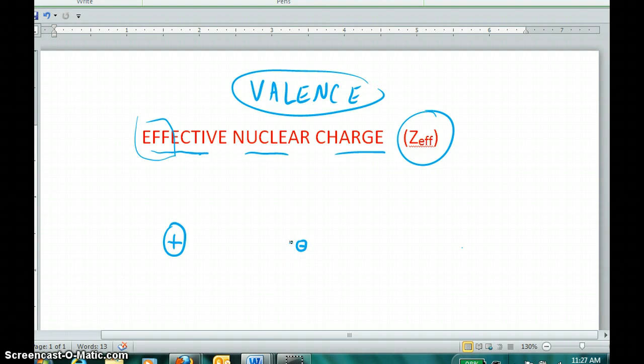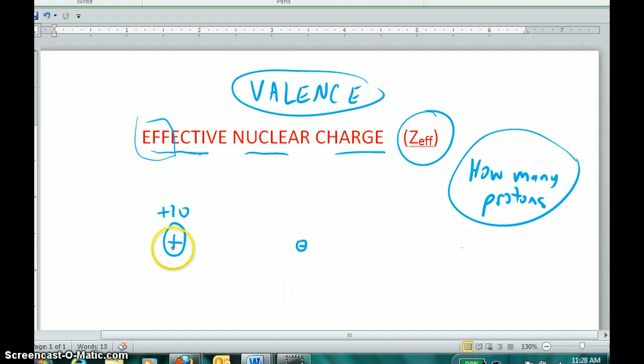And that really depends on only two things. The first thing that this attraction depends on is how big the positive charge in the nucleus is. And that, of course, is a function of how many protons there are in the nucleus. Because, of course, I would expect that if a nucleus had a plus 10 pull, 10 protons, instead of just one, an electron would be far more attracted to the nucleus. There would be a much greater effect on this negative charge if there were 10 positive charges instead of one. So the number of protons plays a tremendous role in the effect the nucleus has in controlling its valence electrons.